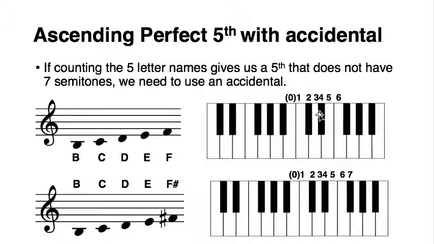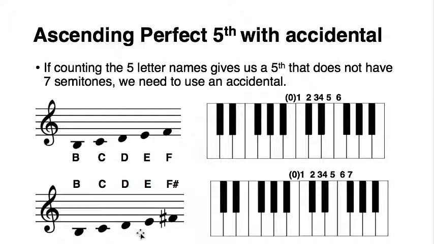That's not a perfect fifth. So we need to do something. We need to add an accidental so it does become a perfect fifth. We need to raise this distance, increase this distance from 6 to 7 semitones. So we go to the F that is the black key above that, right? Which we'll call F sharp. We're raising this F by a semitone to an F sharp, and thus between B and F sharp now, we do have 7 semitones. This is the sound of a perfect fifth.